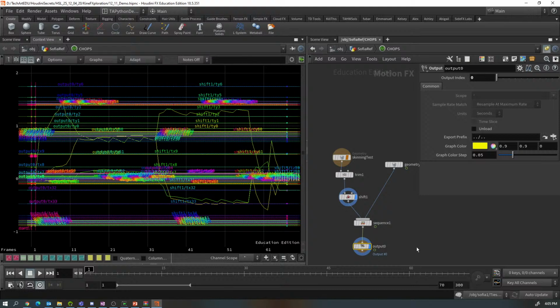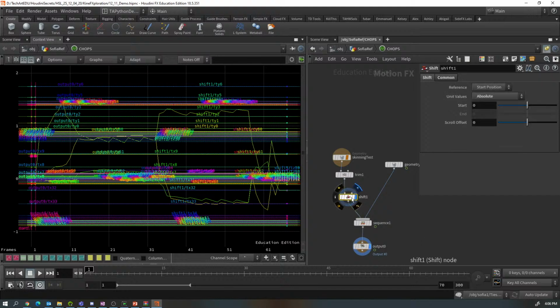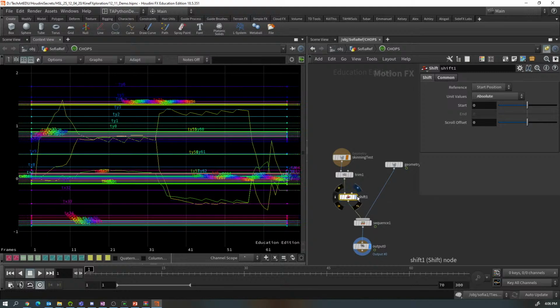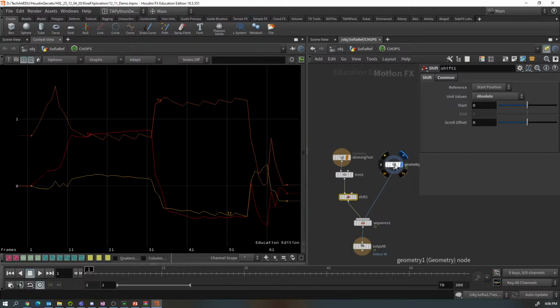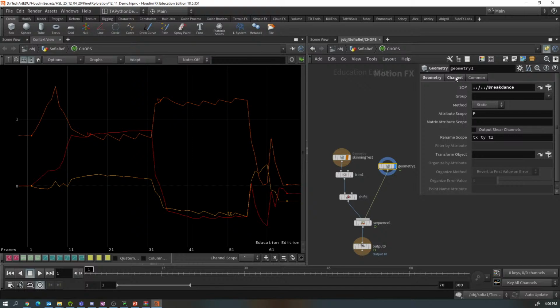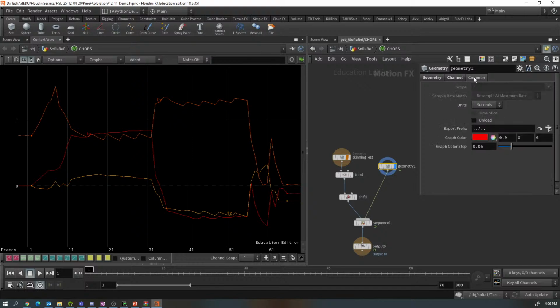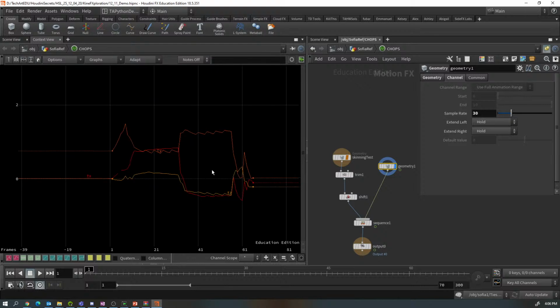Okay, something is not right here. So let's take a look at this Houdini geometry. Oh, that's the breakdance, and that's looking kind of ugly. So this is common breakdance. It's seconds, frame rate 30. Okay, I wonder why we only have 60 frames here. Interesting, 2 seconds, because I know it's longer than 2 seconds long. Well, it's 105 frames long, so that means it's at least 3.5 seconds long. All right.